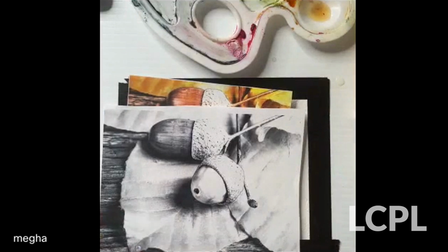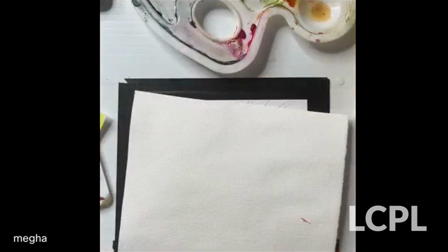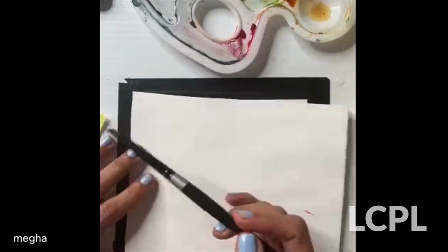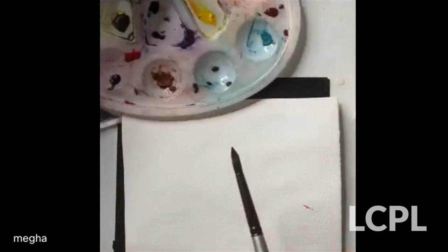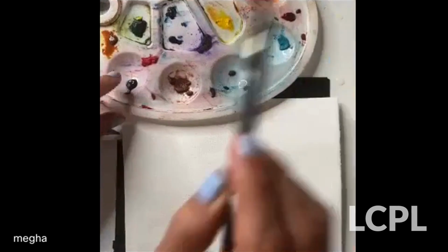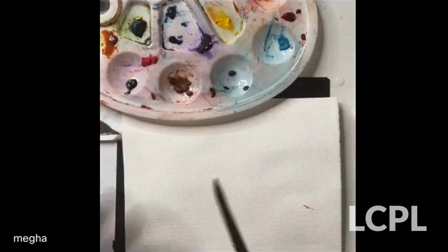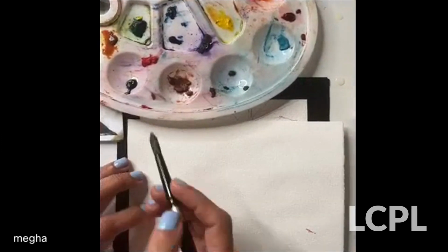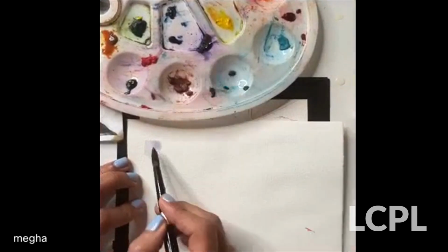And I'll teach you how you can take your paints. A lot of people ask me, I don't know how much paint to pick. When you think of values, I'm going to explain just 5 simple terms. I'll try to show what I'm trying to take. I'm just taking a single color, it's purple here, and think of this in terms of consistency that you use in everyday life. I'm going to take a lot of water and very little paint. It's super watery.